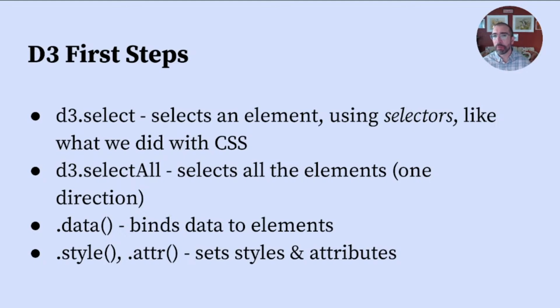So d3.select is how we grab a single object, and d3.selectAll is going to select all the elements that match that logic. So if we want to select, say, one div tag, we use d3.select. If we did d3.selectAll, we could select all the div tags on the page. .data is how we're going to bind data to a selection. It allows us to take data sets and set them to this element on the page so we can use them for our different visualization work. And .style and .attr is how we set styles and attributes, often using that data. To explain this a little better, let's just jump right into the activity. We can show you how this works.